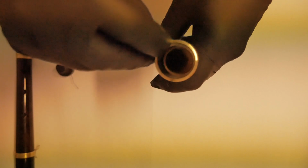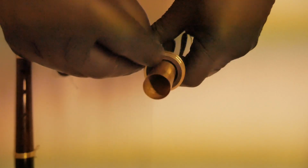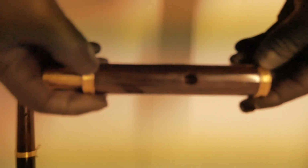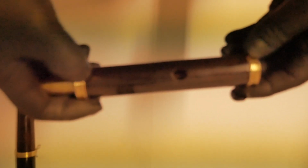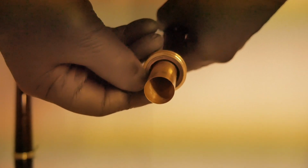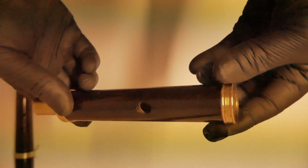The next thing that you should do is check for cracks, particularly around here, because if you're going to get a crack in the head joint, it might start here and work its way up. So this is where you're going to probably see a developing crack, a small crack that might get worse.